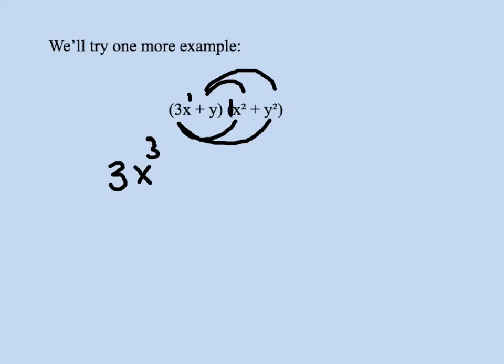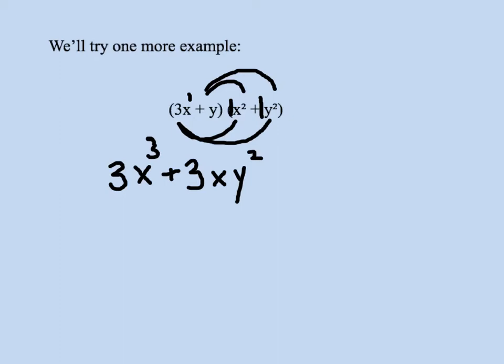3x times y squared. What is the numerical coefficient in front of the y squared? You have 1, so it's a 1. 3 times 1 is 3. X times y squared. They're not like, so we cannot keep the base the same and add the exponents. We simply combine them. X, y squared. So there, we've multiplied 3x by both of the terms in the second binomial.